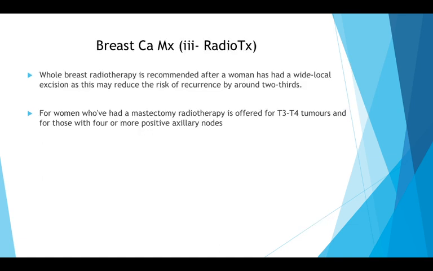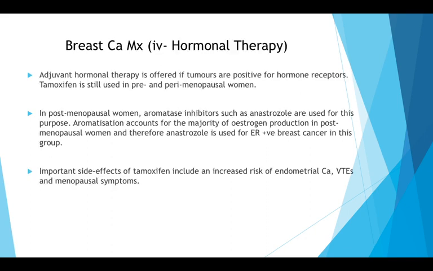Radiotherapy. So radiotherapy is recommended for those women who've had the WLE because having radiotherapy will reduce the risk of recurrence by around 2 in 3 cases. For women who've had a mastectomy, radiotherapy is offered for T3 to T4 tumours, or for those who've had 4+ positive axillary lymph nodes. Hormonal therapy is basically anti-estrogen therapies, and they can often be used as adjuvant methods if tumours are positive for particular hormone receptors.